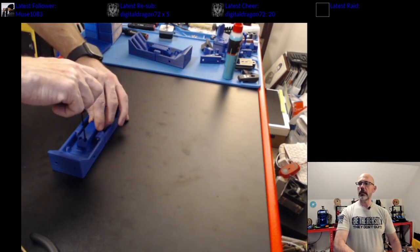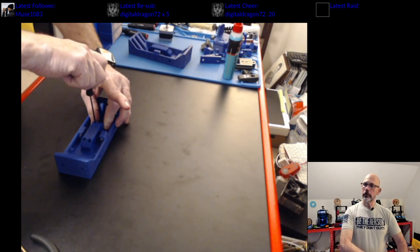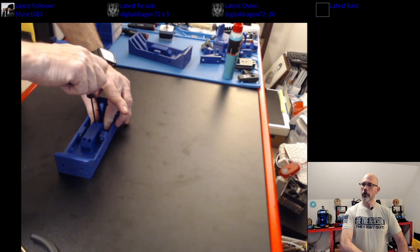Which mod is that? The Kirigami bed? Titan?